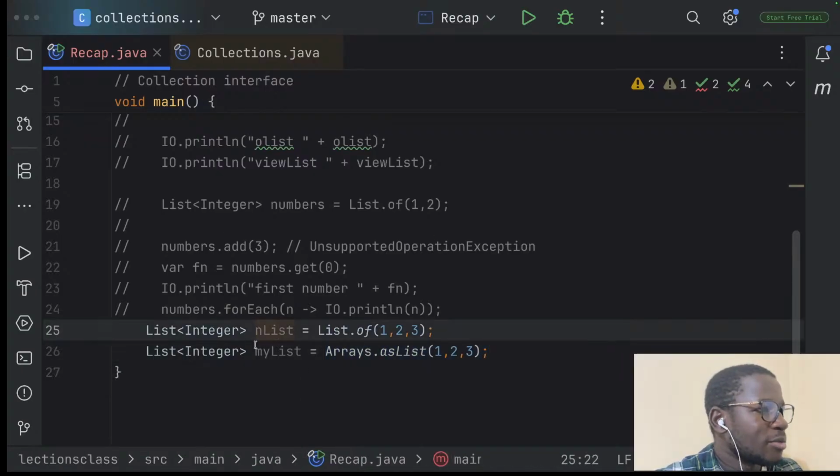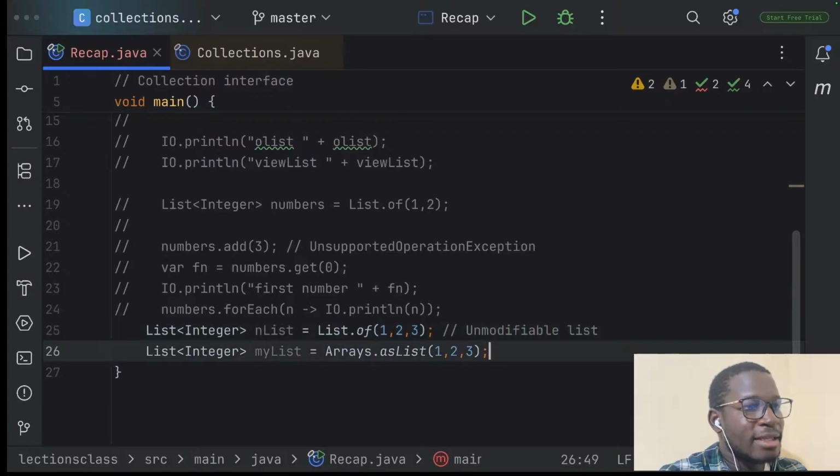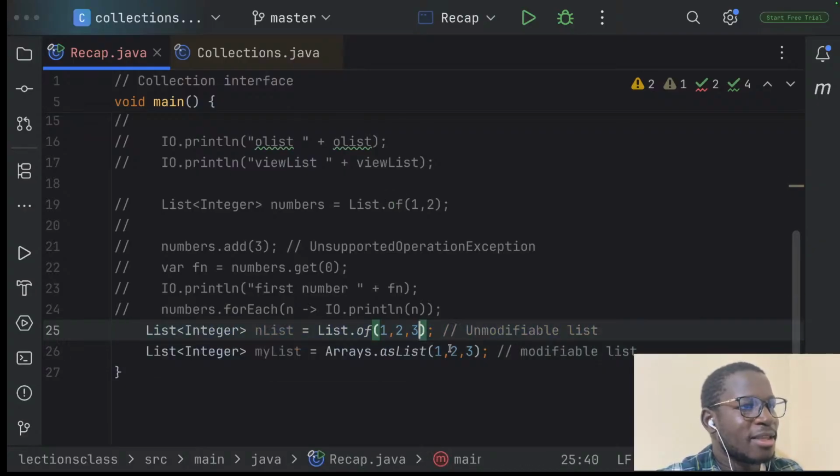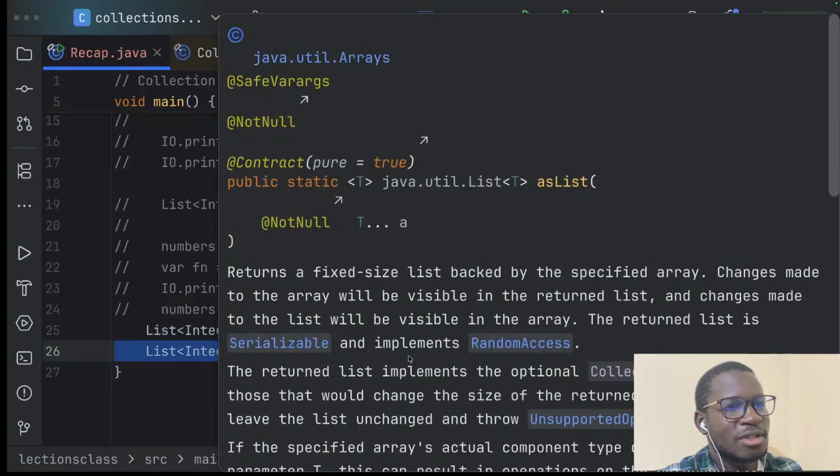So what is the difference between these two? The difference is this creates an unmodifiable list, but this creates a modifiable list. Although the syntax looks a bit similar, this will give you an unmodifiable list, but this will give you a regular list, as if you used new ArrayList.